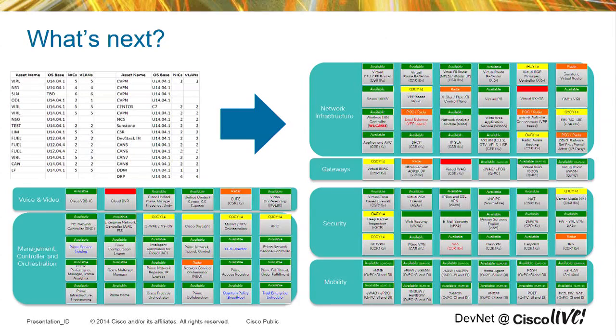This is a marketing slide of all the virtualized portfolio from Cisco. There's a massive movement taking the physical infrastructure, making it virtualized with the intention of making it exposed to application developers. So SDN is just the tip of the iceberg. NFV is just the tip of the iceberg. What you see is massive virtualization across the overall portfolio, across whole verticals, security, infrastructure, management, mobility. All of these things are available now or coming very soon based on the color coding. Our goal is to continue to onboard these, make them available so that you can start working with them right away.